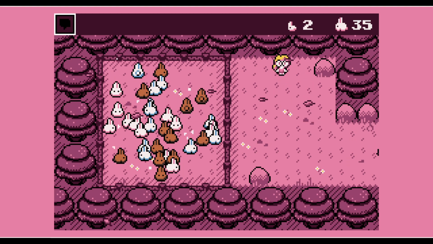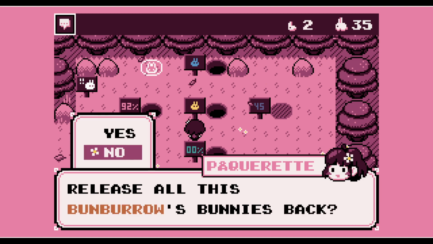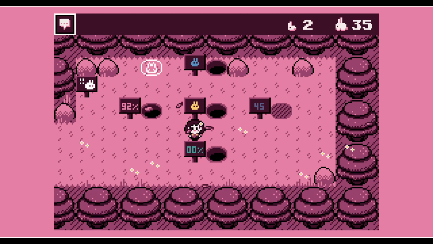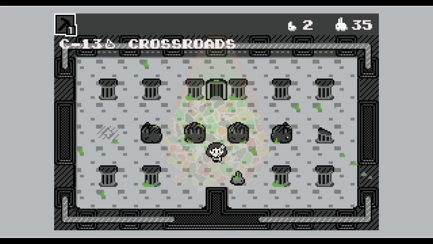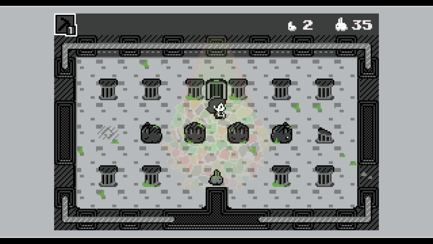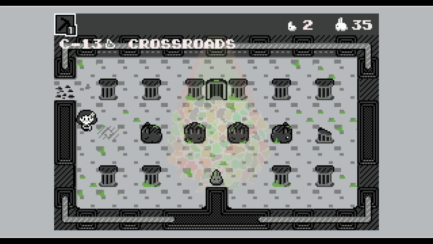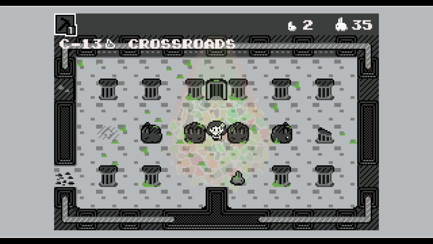Right. Okay. Well. Yes, we have captured every bunny in the central hay bun barrel. Wait, I caught all the bunnies, but I feel there is still more to be found. And the next is this southern bun barrel. And we can teleport to Crossroads and investigate this place. This bunny is definitely not catchable from where he stands. But maybe I can drive him to some other places. Like this. Yes.